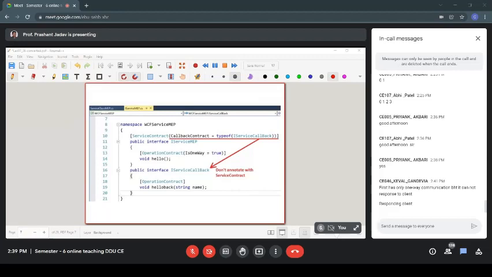The first interface, which is annotated with the ServiceContract, is meant for the client to invoke all the operations on the service side. The second interface is for all the operations which are available on the client side and assumed to be invoked by the service. Like we discussed earlier, when we use duplex communication, role inversion takes place. The client will become the service and the service will act as a client.